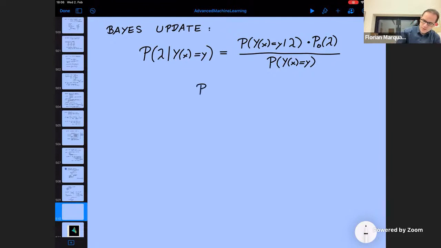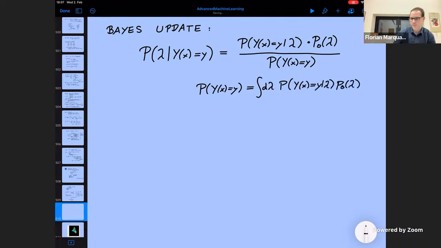So this would have been whatever is in the numerator integrated over lambda. And so here I'm imagining for a moment these are probability densities. If I have discrete events as usual, I would have sums. And so what we have on the left-hand side, of course, we already know this is called the posterior distribution over lambda. And that represents how we update our knowledge of the world.